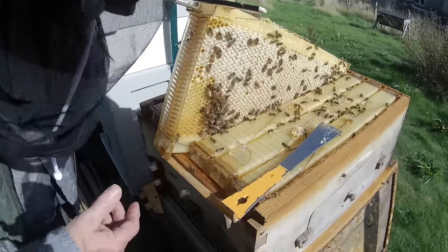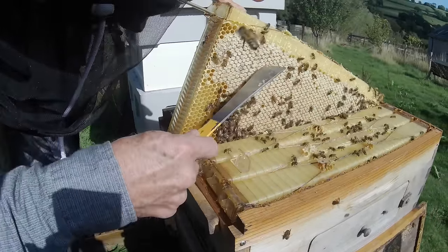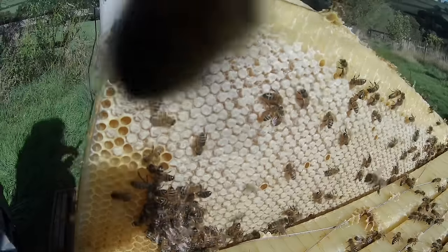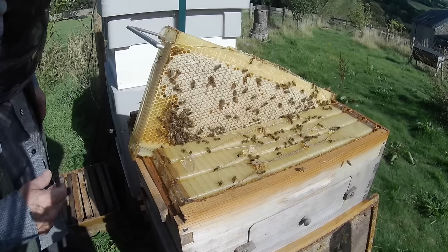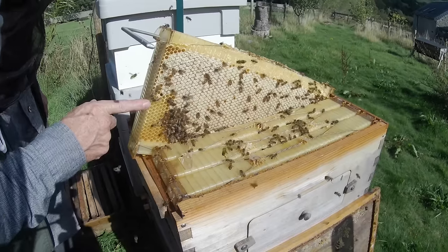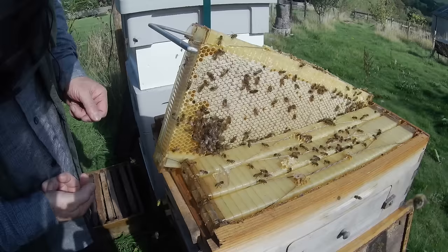Now the honey that we've got in there is in fact liquid. I can see that it's quite obvious that it's a liquid, because if I just do that, you can actually see the liquid as it's exposed. So this is a typical Devon wildflower honey, and it would be possible to extract this frame by the standard Flow Hive technique of turning this tap and tapping it off the bottom.